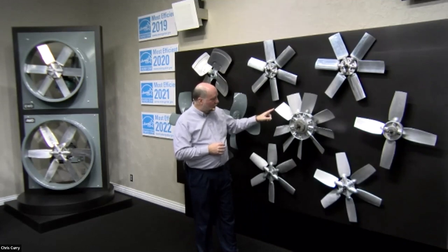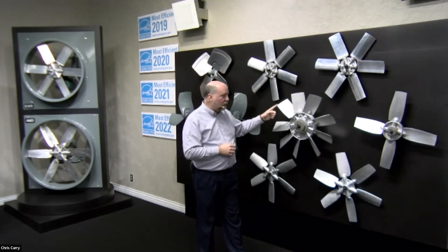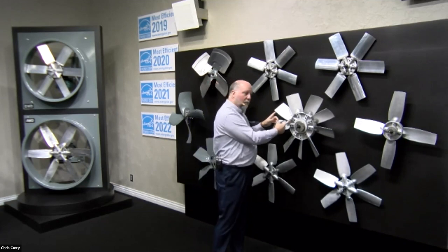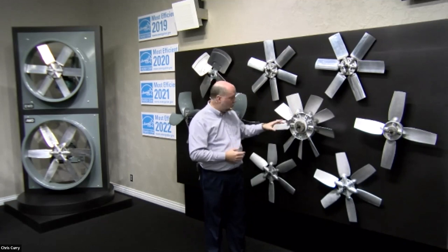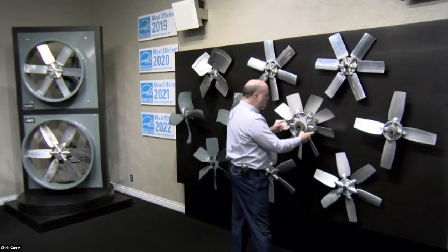Now, the length of the blade and hub also has to do with the stress on the blade. As we spin these faster and faster, there is more weight or load on the tips of the blades, and so there's more force. So we actually have to shorten the beam in order to maintain structural integrity. That's why you'll see different lengths of blades and different hub sizes when you're talking about propeller axial.